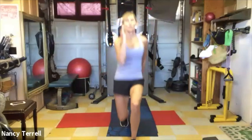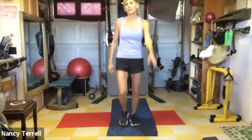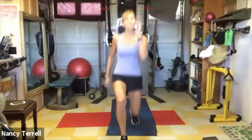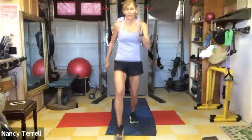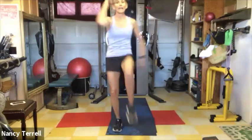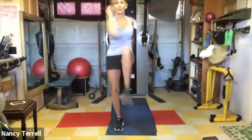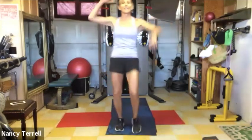Lunge, running arms. So this is gonna be your low option when we get to the plyo lunges. Maybe deepen those just a little bit. And three, go two, and stop. Give me a nice knee and elbow. A knee and elbow. And lift the knee up to the elbow. Cross your midsection. Breathe. Good, and pull down just a little bit like a standing crunch.